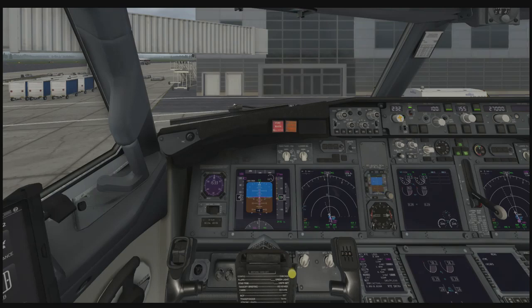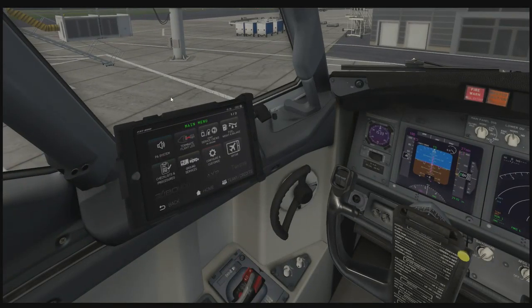So there are numerous ways of doing the checklist. Okay, you have here on the tablet checklist and procedures. Okay, you've got your engine starts, etc.